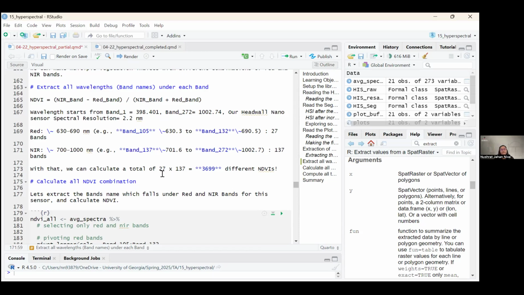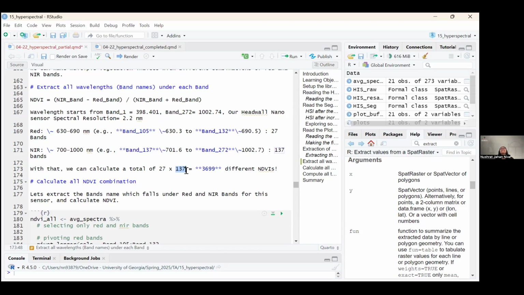As we are discussing NDVI, and we have 27 red bands and 137 NIR bands, we can calculate 3,699, almost 4,000 combinations of NDVIs. 4,000 NDVIs. That is the superiority, or beauty, of hyperspectral. Does anyone have any question here?